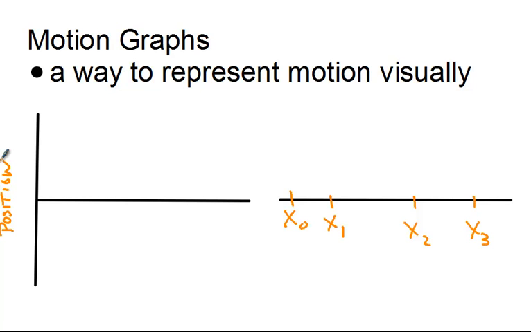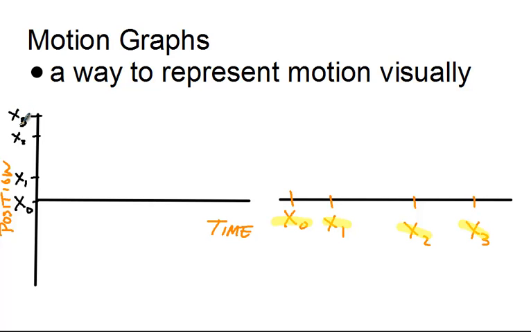And we're going to add in the time aspect. So our time component will be along this axis. If we wanted to graph these positions, x0, x1, x2, x3, we will label them on our y-axis, which is kind of counterintuitive, but whenever we make graphs with respect to time, time is always going to be on our horizontal axis. So we set this up. X initial will go right here. We'll put x1 a little bit above it. There's a pretty big gap to x2, so we'll move x2 way up here. And then we'll put x3 just a little bit above x2.